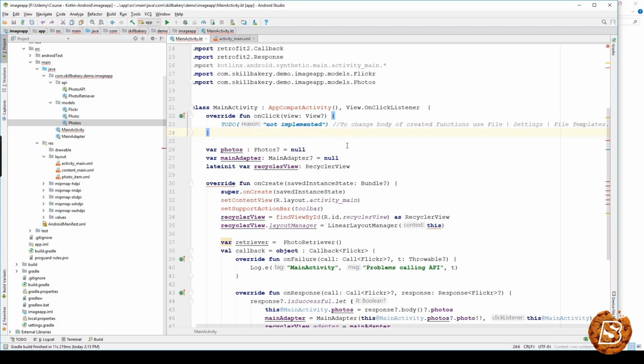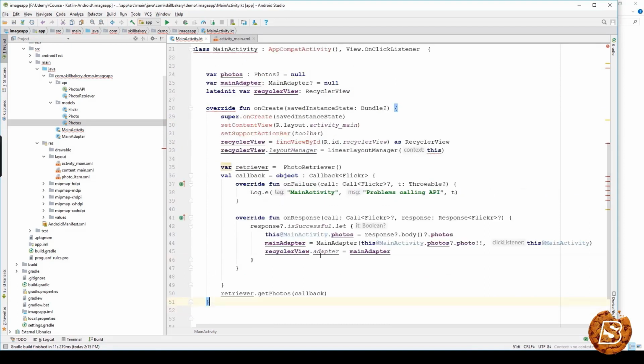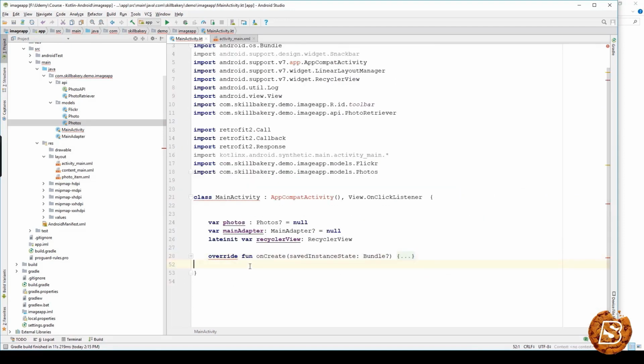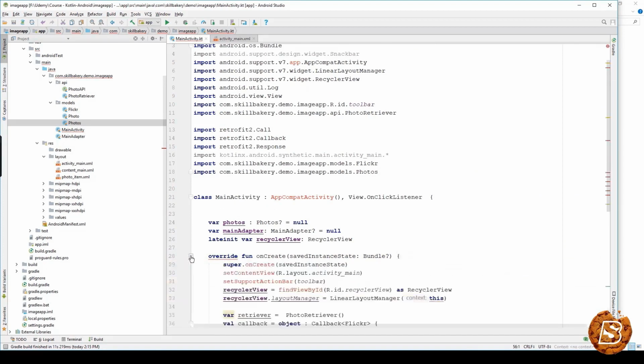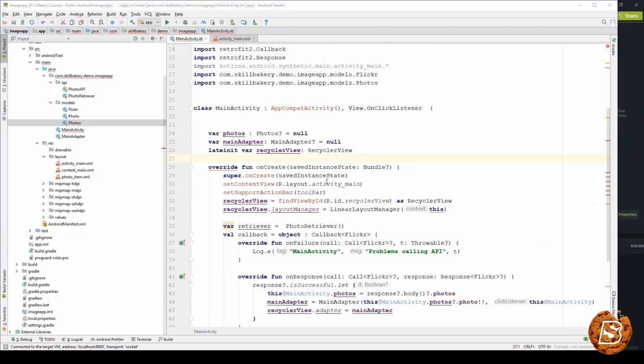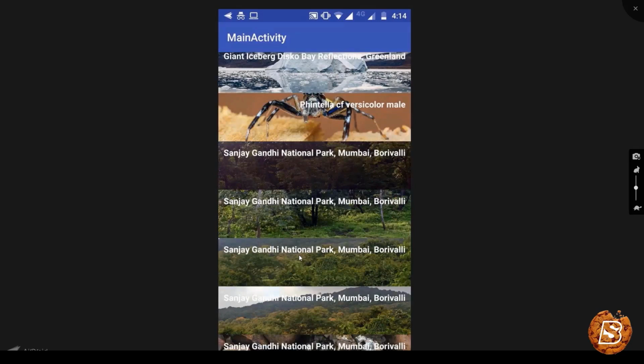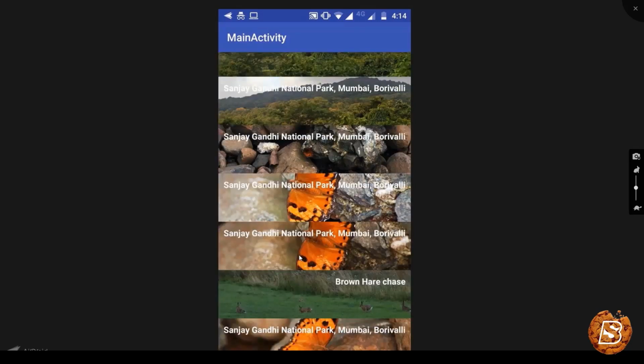We'll be creating another activity which will be showing the details of that particular image, so that will come later. We can move this to the bottom over here, like this, and now you can see this at MainActivity is not throwing any error as such. So once everything is done, if I run this application now and show it to you, you'll notice this is how the application is currently looking. The images are there and the title is coming on top of it, and if you scroll, you'll see other images being loaded up and presented to you.